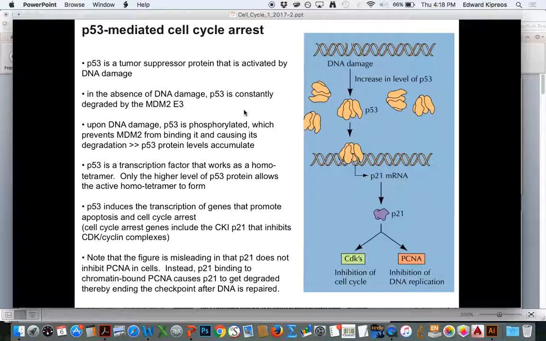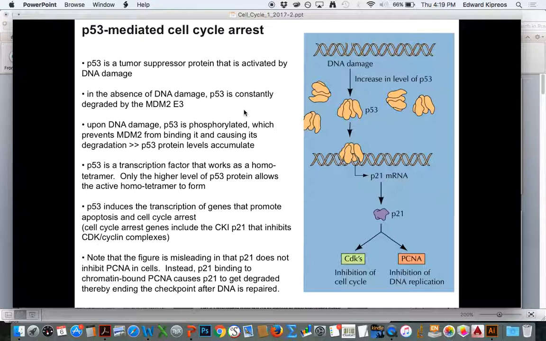Now this diagram is from an old textbook, and I like it because it shows the tetramer, but this part is not correct. So you guys remember PCNA? Oh, you guys didn't do DNA replication. No DNA replication this year. I don't think you even really go over that much in genetics. Anyway, all right, I'll give you a quick overview on PCNA.